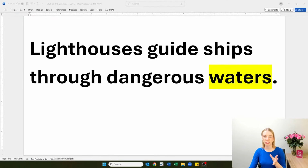So for example, a lot of people would say dangerous waters. That word would just fall off. Instead, we're going to emphasize it with intent. Let's begin.